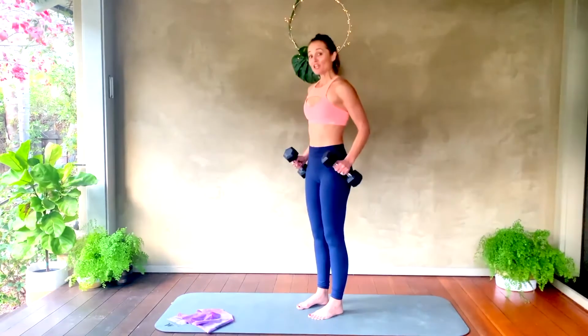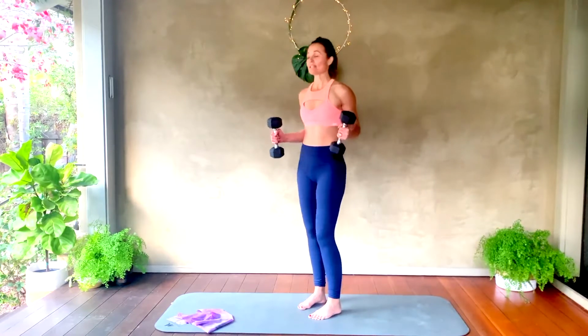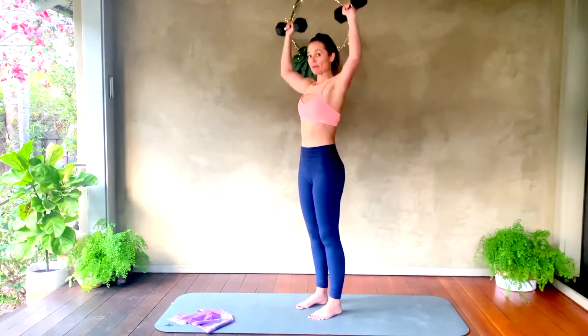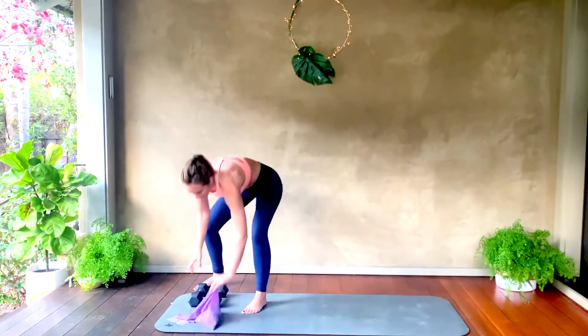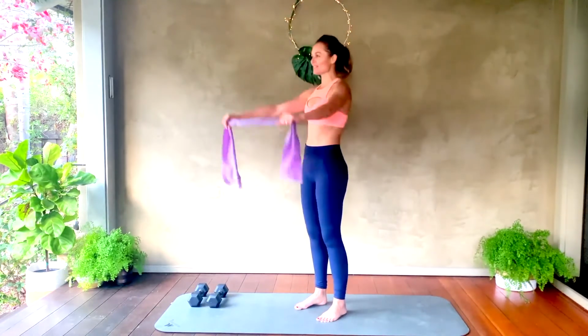All right, next you have the option. This is going to be our lat pull and deltoid raises. If you do not have that resistance band, you can start with that overhead press, and you're simply going to pull the elbows down and press back up. Okay. If you have a resistance band, this is what I'm going to choose to use. Mine is relatively strong in its resistance.